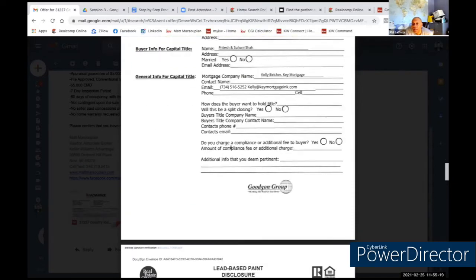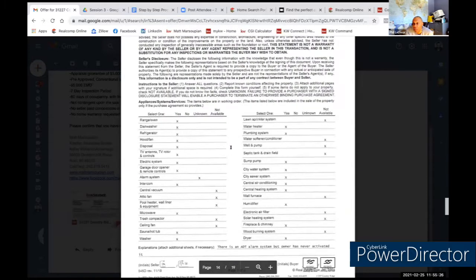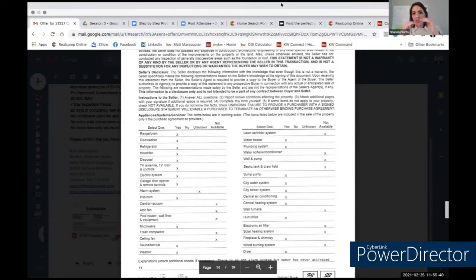Hey, man. Some agents do. Yeah. Dumb question. How do you get everything on one PDF? Is there a way to just combine select documents into one? Yeah, you just select all of them, combine it, and download it as a PDF. But I'm not a DocuSign master. On DocuSign, you just check off each document that you want. And there's a little button that's called Combine. When you click Combine, it'll show you the list of every document, and you can click and drag them and put them in whatever order you want. Name it, and it'll save it in DocuSign as a PDF of all of those documents in whatever order you sorted them. And then you can just download it and send it to whoever you want.